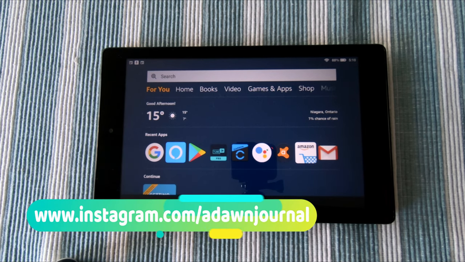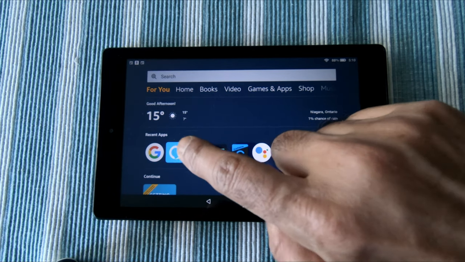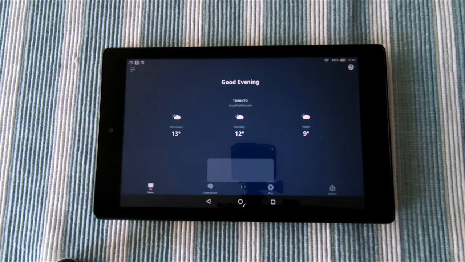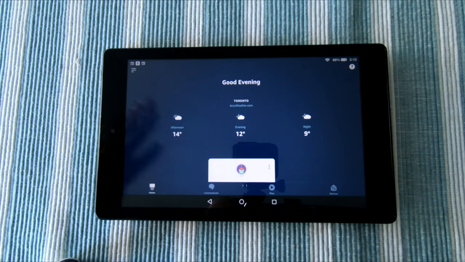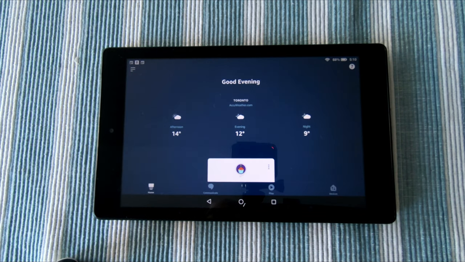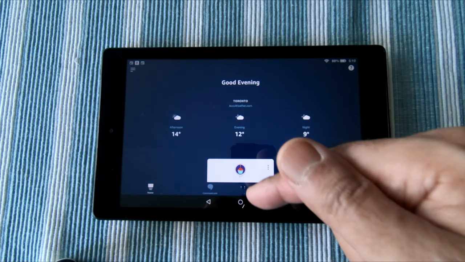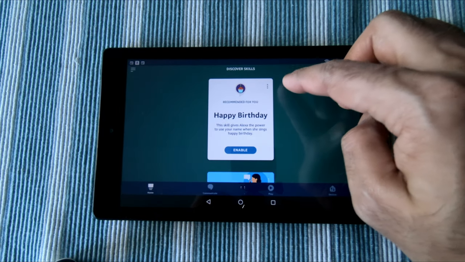So I have an Amazon Canadian Fire tablet, which is right here. Let's start with the Alexa app on this, to show you whether you'll be able to access Alexa on the Canadian version of the Amazon Fire tablet. I have Alexa installed here and I'll just start that. Okay, so you can see that the app is on. However, there's no feature to talk to the app or to turn it on. If you look at the app on your phone, you're going to see there's a button right here which, when you press it, wakes up Alexa. But here, you don't see that button.